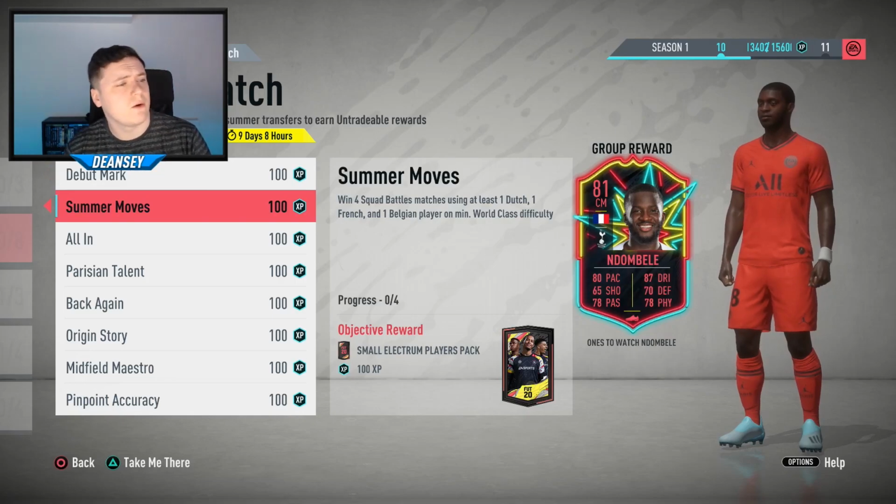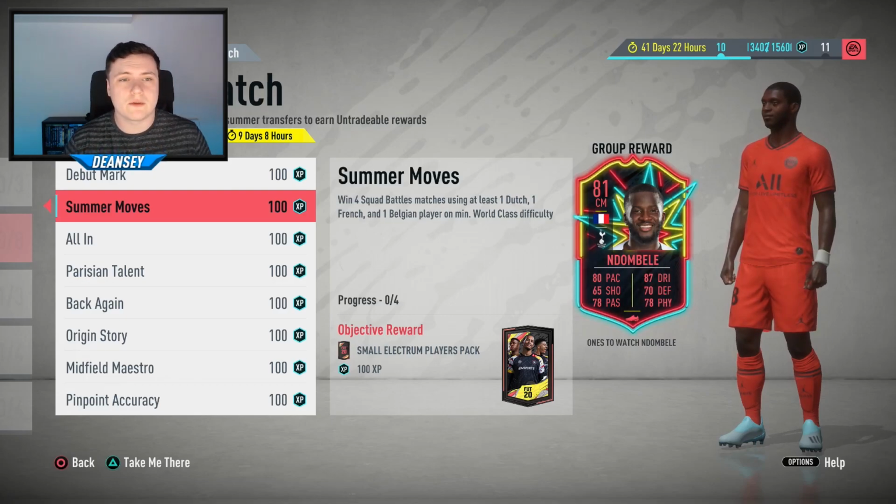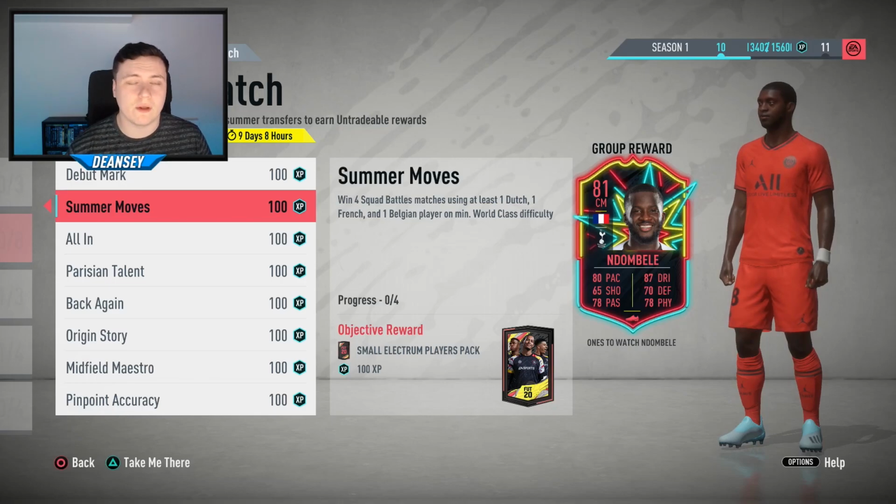Some of the moves. So, win 4 Squad Battles matches using at least 1 Dutch, 1 French, and 1 Belgian player on World Class. So this one will be a little bit more difficult for those that aren't so experienced in playing single player. I pretty much always play on World Class, if not Legendary. So this one I'm not too worried about for myself.